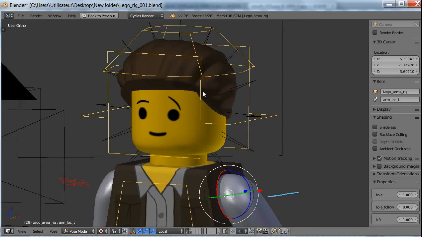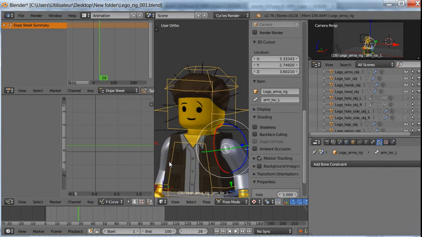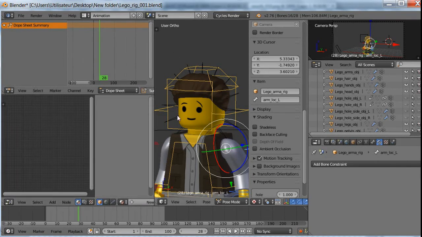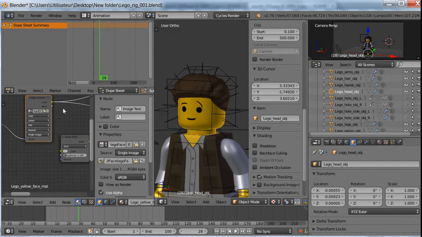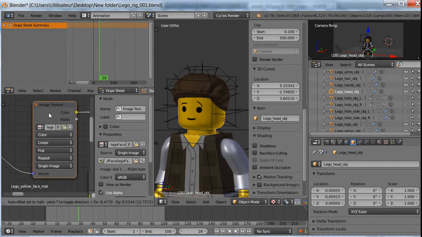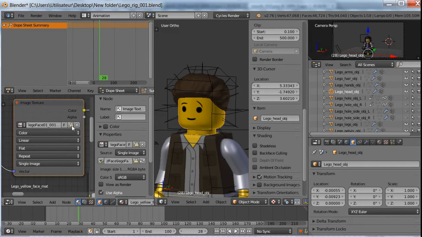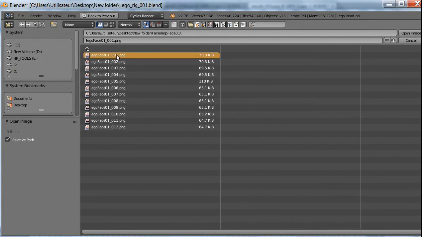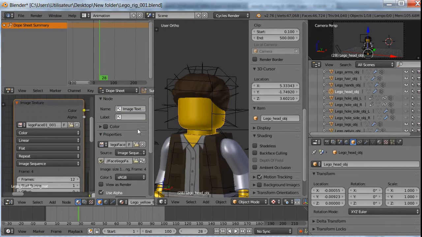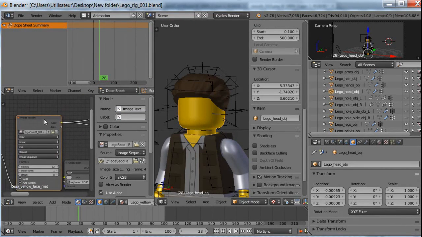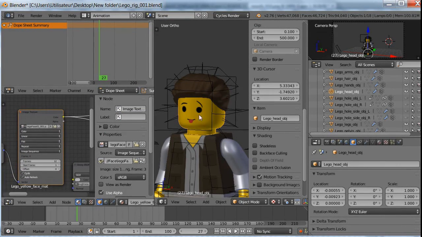Maybe we can just check the head and the facial. If we go to the node, we'll select the face. Here we can select one of our files, and we can see that by moving it here, I put cyclic, so it creates a cycle.